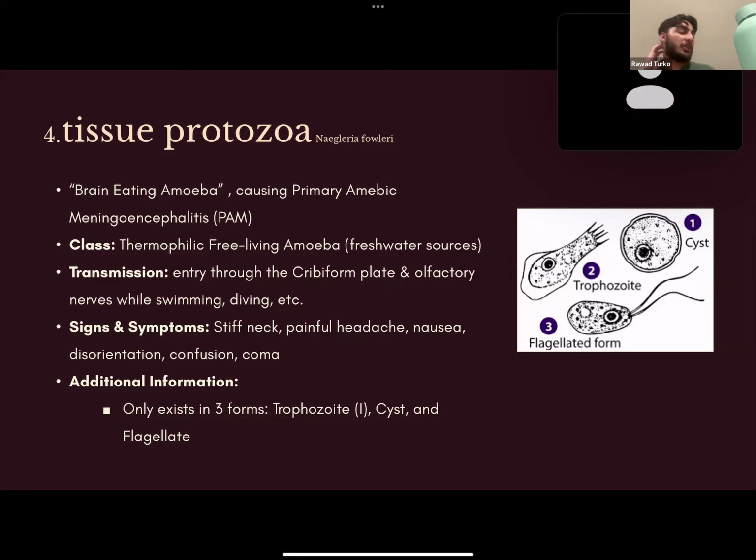If you check your slides, there's a sign in certain places in the world where it's a very common parasite. Some water sources will have signs like, please avoid dunking your head in the water, please avoid diving, because you don't want your head to go under the water, giving yourself a risk of a Naegleria fowleri infection. Since it's a brain-eating amoeba, we can expect CNS symptoms.